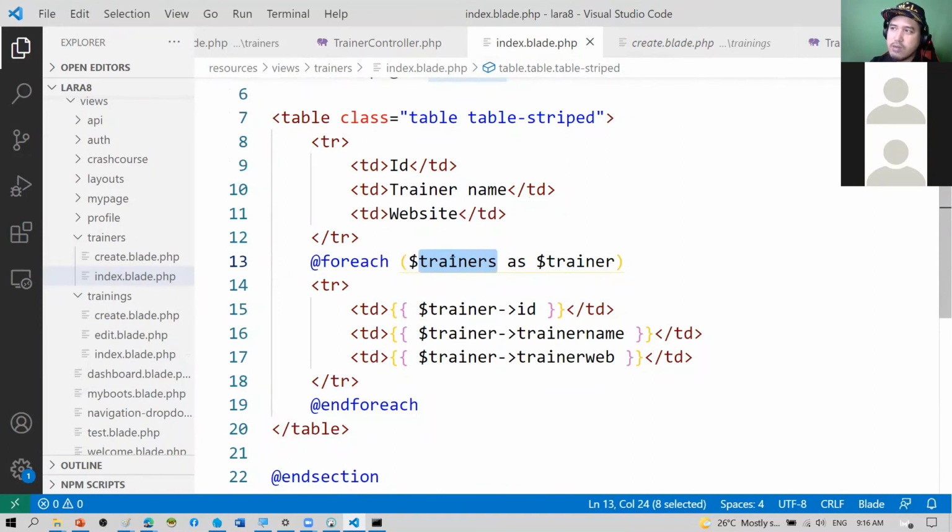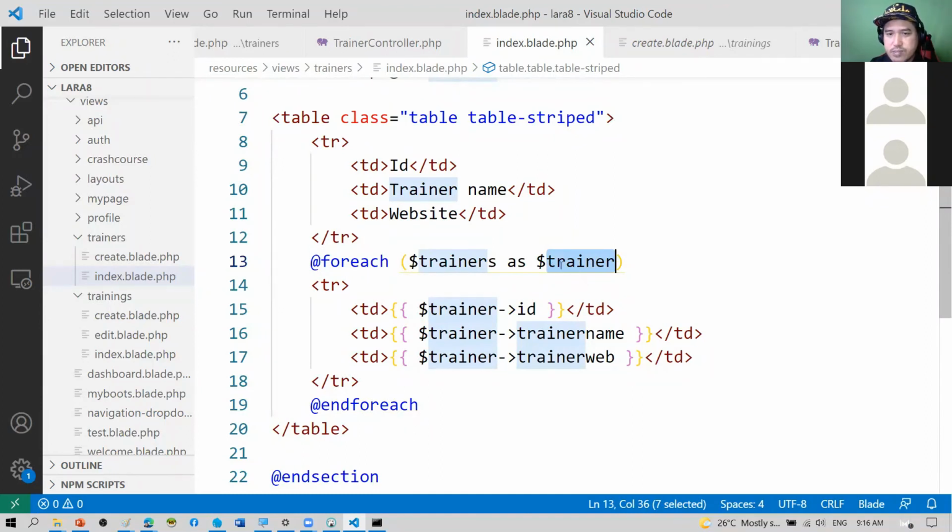Since we have 7 records, we need to process record by record. The first loop, trainer will get the first record. The second loop, trainer will get the second record. The third loop, and until the 7th loop, trainer will get the record accordingly.